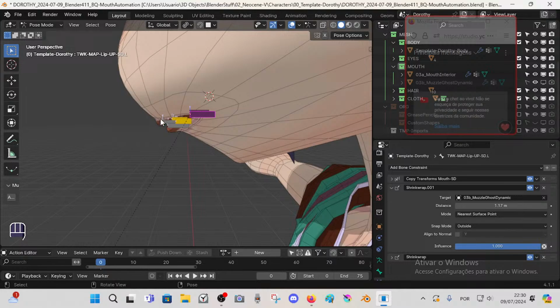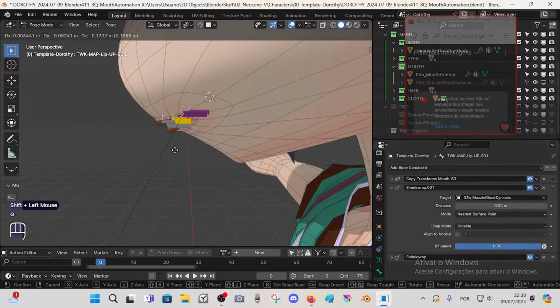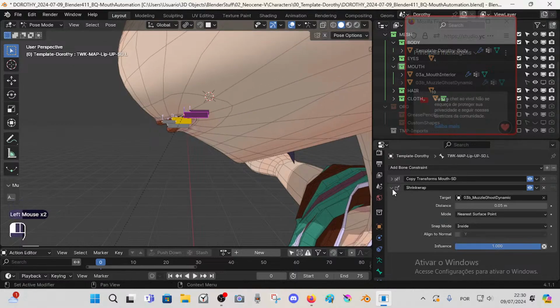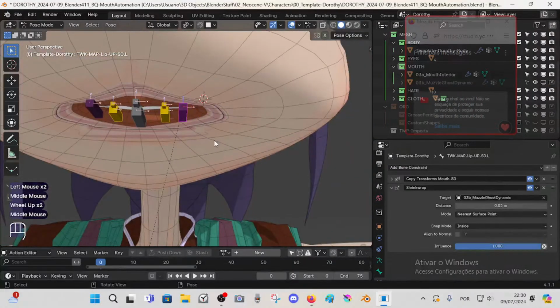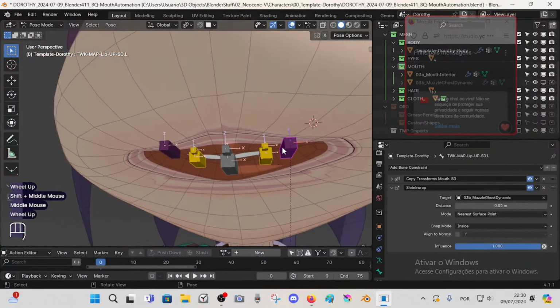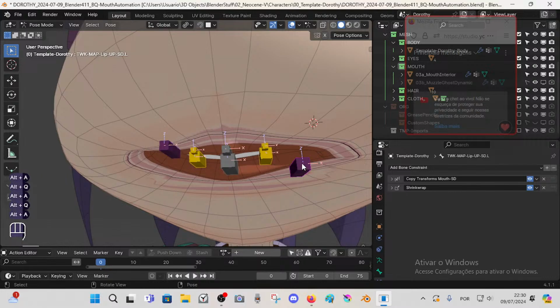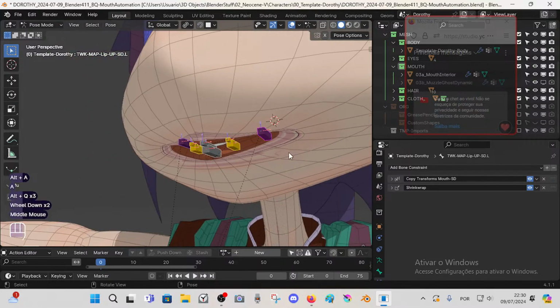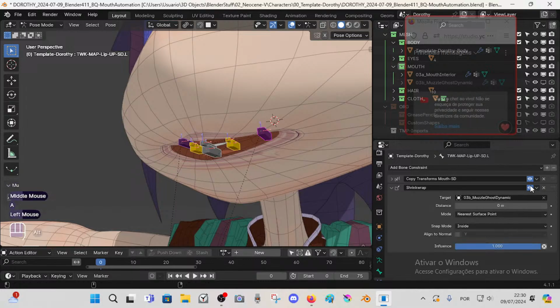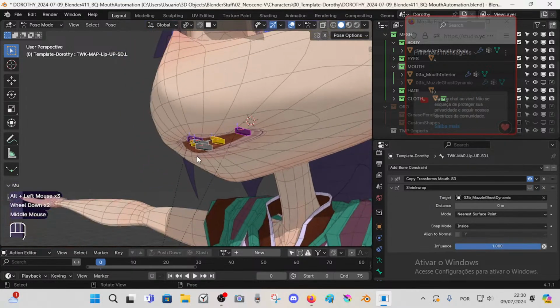I knew that this worked for meshes, but for bone constraints this is... Yeah, so I'll ignore that, what's happening here. I will have to... yes, okay, so I can test this out and see the results. So let's turn this off first.